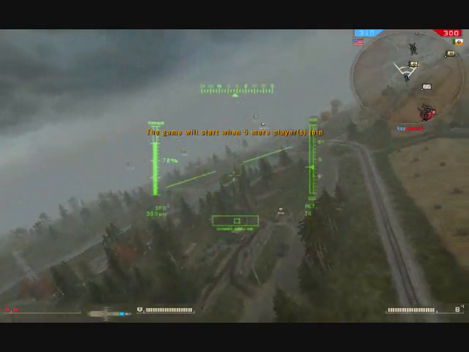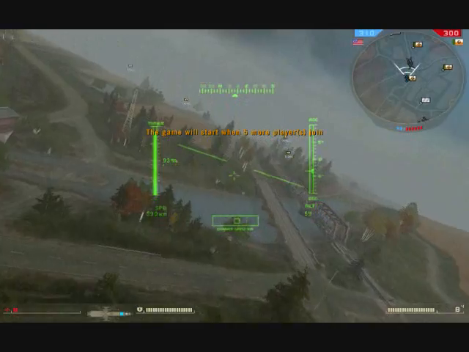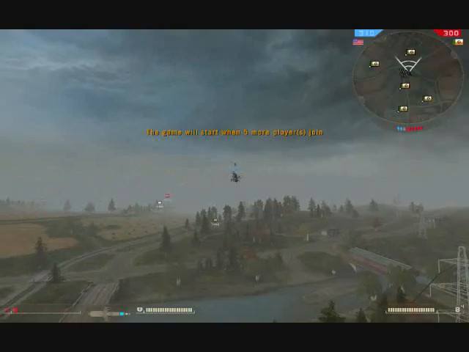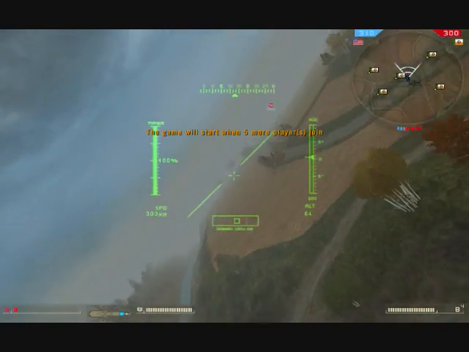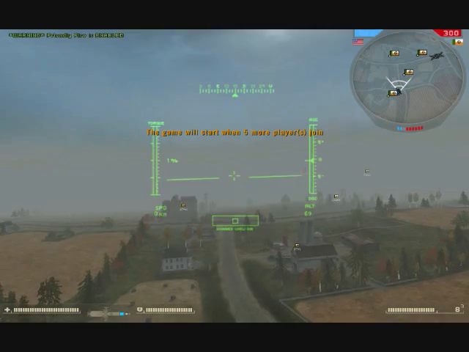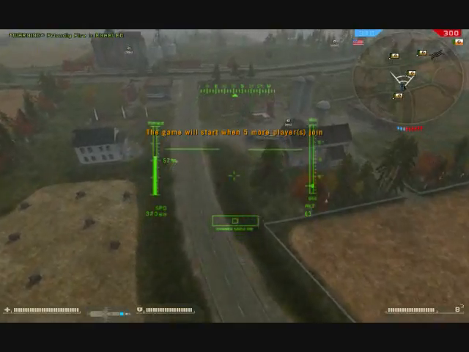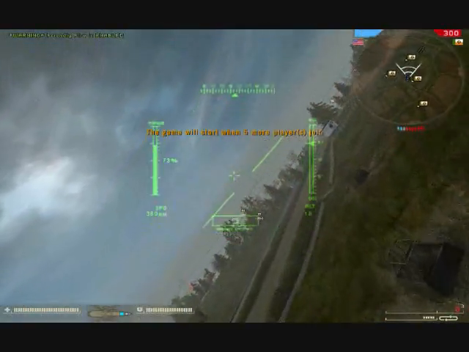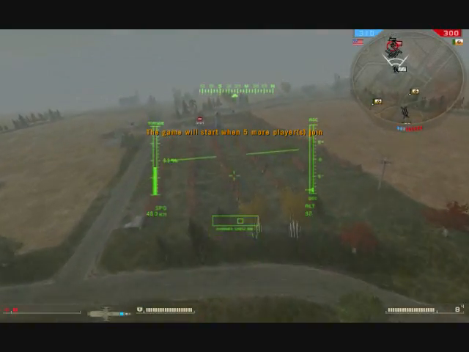When flying the helicopter, it's important to know what's going on around you, especially behind you, so you want to be able to switch back and forth between your views quickly. A lot of times when I'm going back to my helipad to get repairs, sometimes you're getting chased, and I'll constantly switch back and look at my rear view to see how close they are to me, or if I can get away.